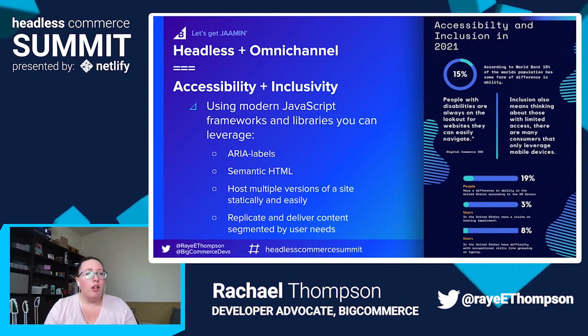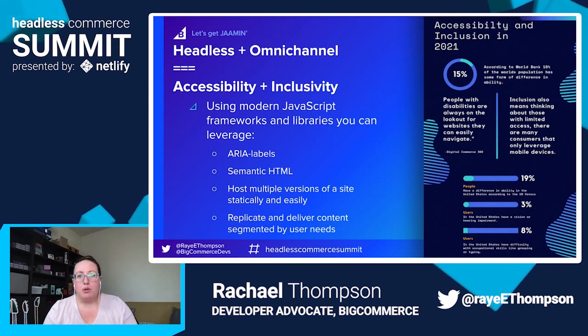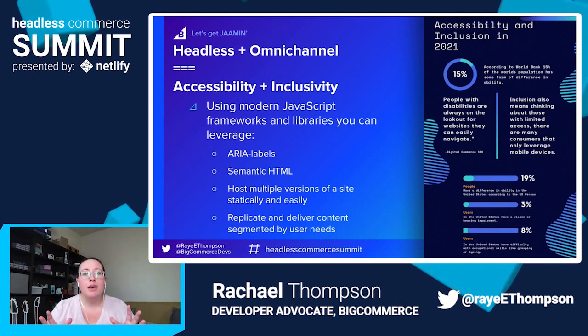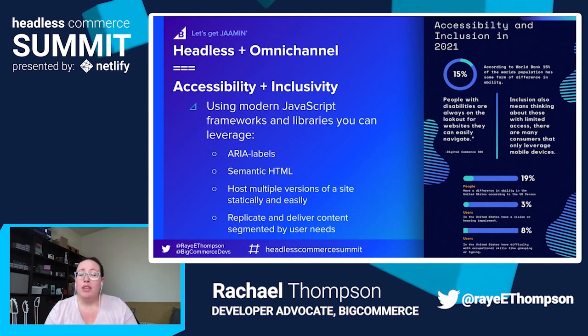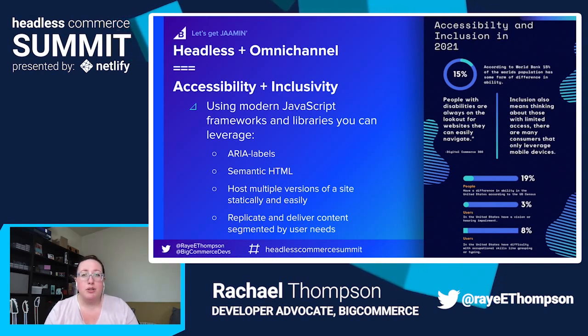And this is not all on a development team. The business plays a heavy role, but the developer role is pivotal to making the messaging of that business really pop. Did you know that 15% of the world's population has some form and a difference of ability? And that can really impact how they access the internet. And this is even greater of a number in terms of the US population. The US population has like 19% of its population that has some difference in ability.